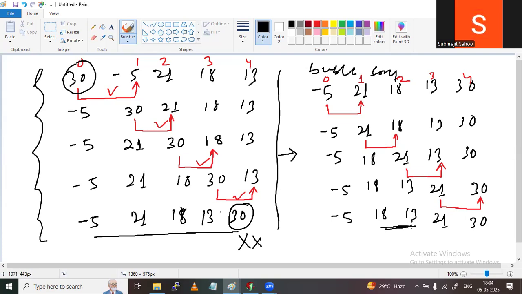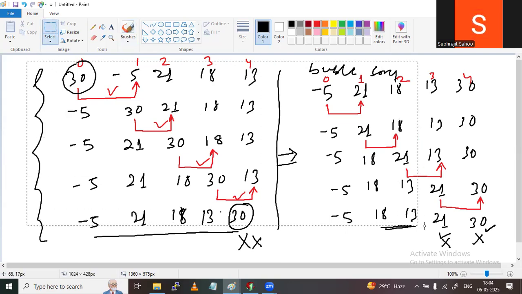Sir, how to repeat again? See, again, observe what I will do. After this second attempt, 30 is the rightmost element. Then 21 also came to its proper position, because before 30, 21 is there. When I go for the third attempt, I will ignore 30 and also 21, because there is no benefit in considering these two cases. Already they are at proper positions, right? Unnecessarily considering them would be a time-taking process.